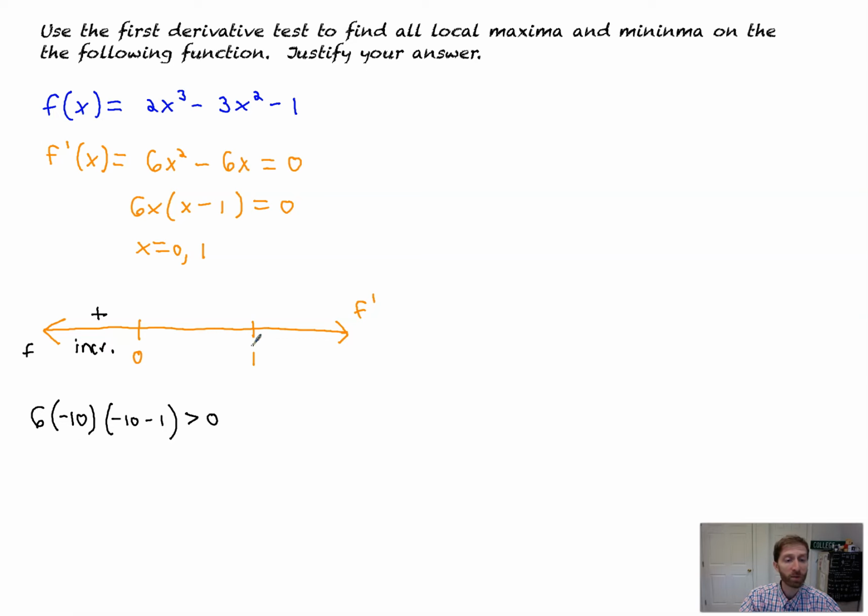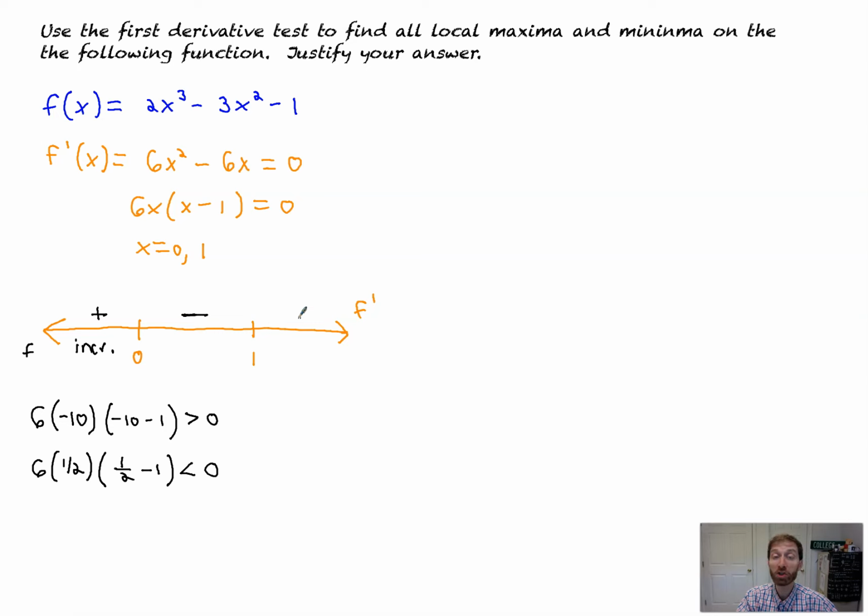I'm going to plug in a number between 0 and 1. That's going to be 1/2. Now normally that's gross to plug in, but all I'm checking for are the signs of the derivative. And as always, I usually plug these numbers into factored form. I think it's easier. This would be positive, that would be negative, and a positive times a negative is a negative number. So I'm going to take that 1/2 out of there. It's getting all up in my business, and I don't want it there. So it's going to be minus.